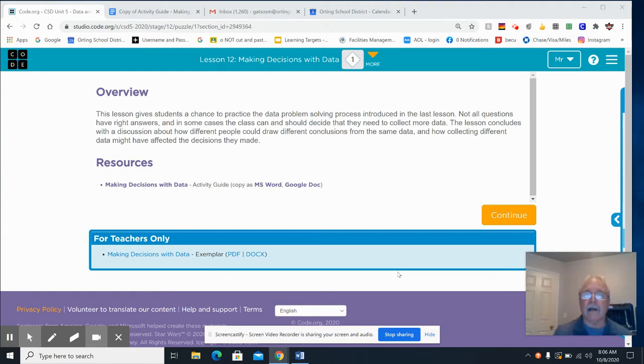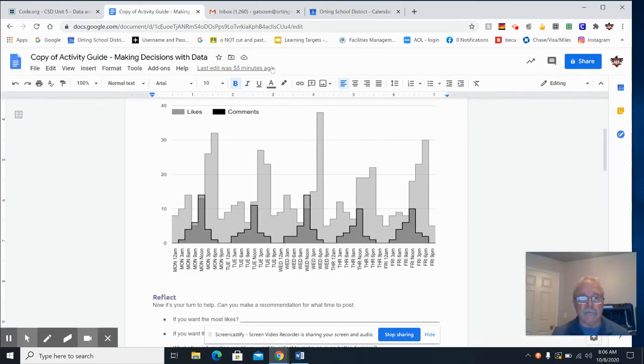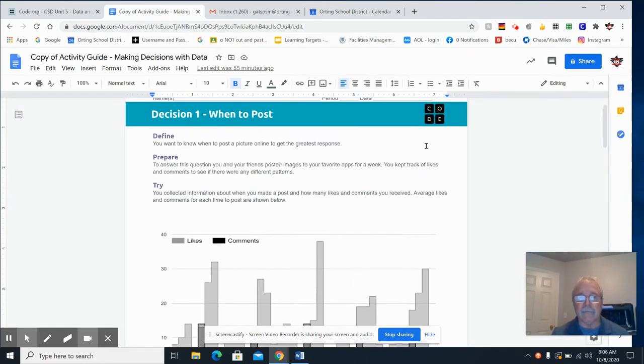Okay, so today we're going to talk about where we're going to work with the activity guide. So make sure you ask your instructor for the activity guide. It'll be sent to your Google Classroom. That way you've got it on hand. And there are no bubbles in this unit, so we go right into the activity guide. So go ahead and get your activity guide, and this is what it should look like. Okay, so we'll be going through the activity guide today.